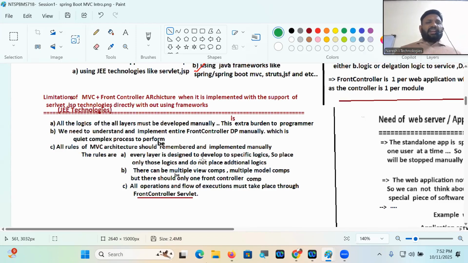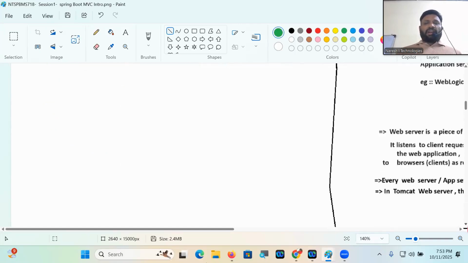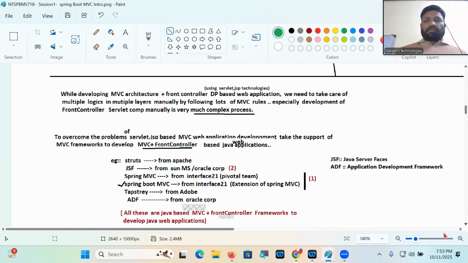Every layer is designed to develop specific logic, so place only those logics and don't place any additional logic. There can be multiple view and model components, but there should be only one front controller component. All operations and flow of execution must take place through the front controller servlet.